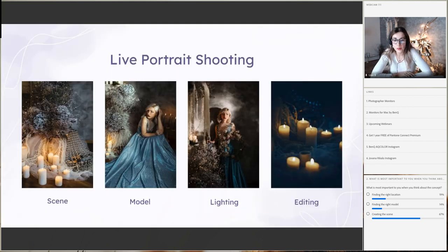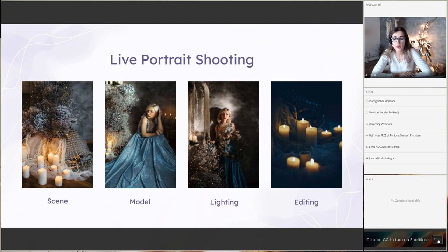Okay, now I want to share more about what will be happening today in the live portrait shooting. Today I will introduce you to the scene and talk a bit about the composition and the elements. Then I will introduce you to a model and I will communicate with the model. I will share the poses, then the lighting. I discovered some lighting techniques lately, which I will share with you today, which are so interesting to use if you are creating photos in a studio, and which add so many shadows and let you play with lights. I know natural light is the most beautiful light, but inside you can also create looks that are very interesting and mysterious. And at the end, we will be editing two images from today's set. And I will share a few images with you, which you can edit together, like everything we pass, you can do on these images.